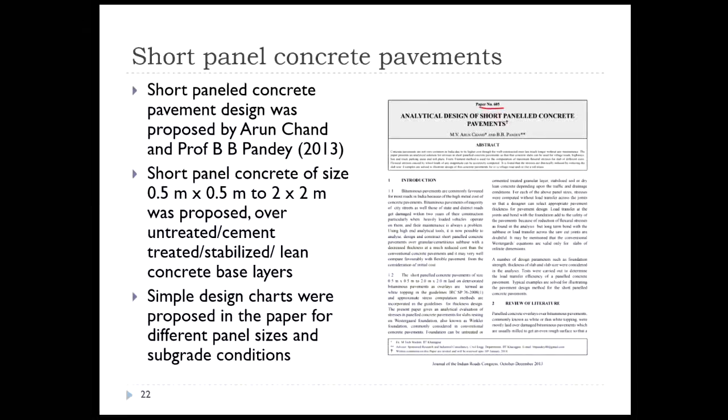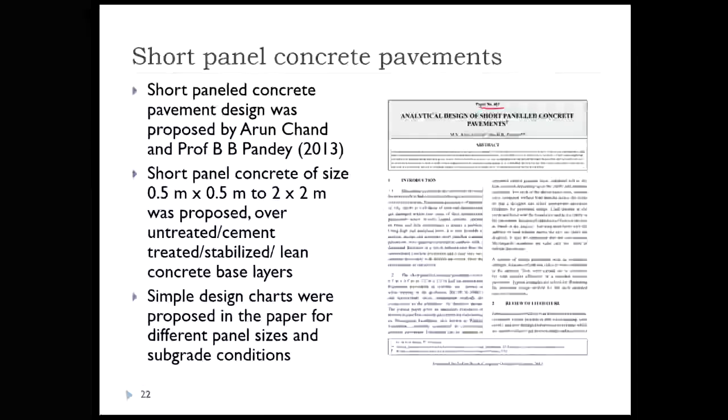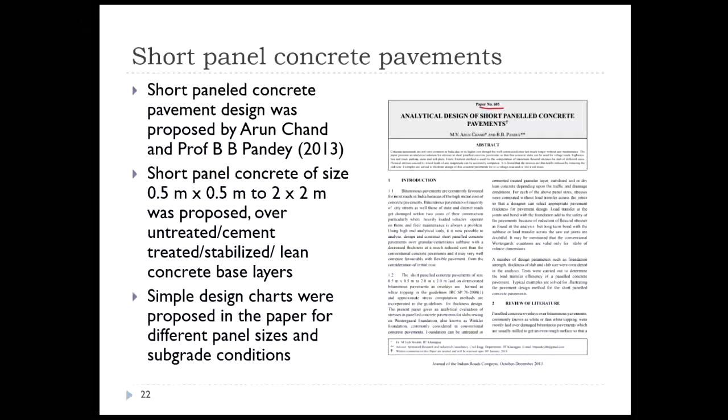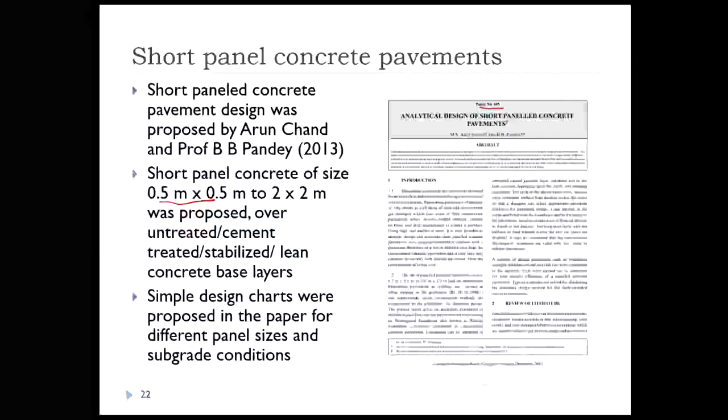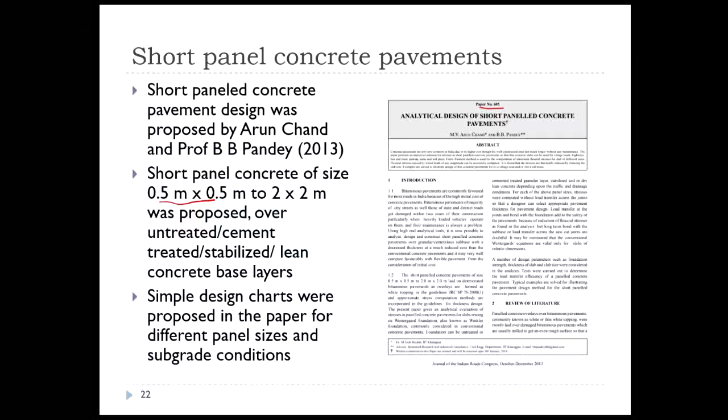So there are design charts which are proposed for different panel sizes. You can see the panel sizes they have considered are from 0.5 meters by 0.5 meters to 2 by 2 meter panel sizes. And the foundations they have considered are granular foundations, cement treated foundations, and foundations with lean concrete bases.